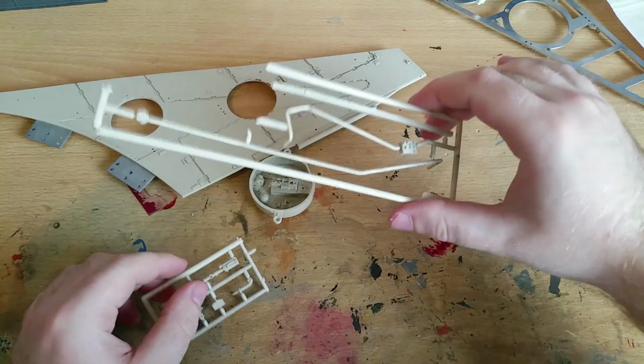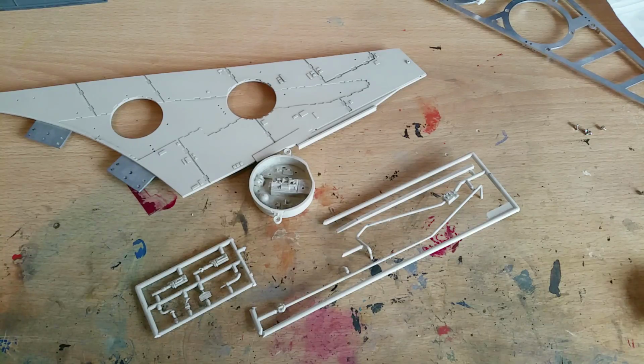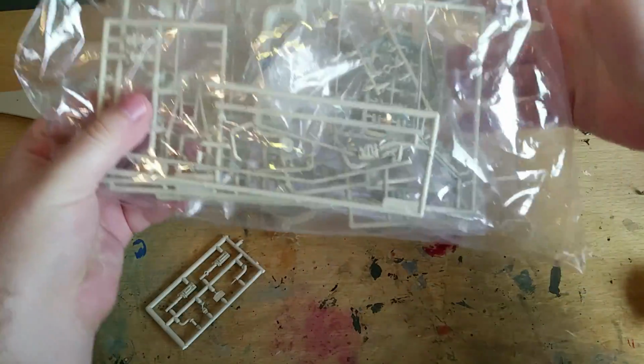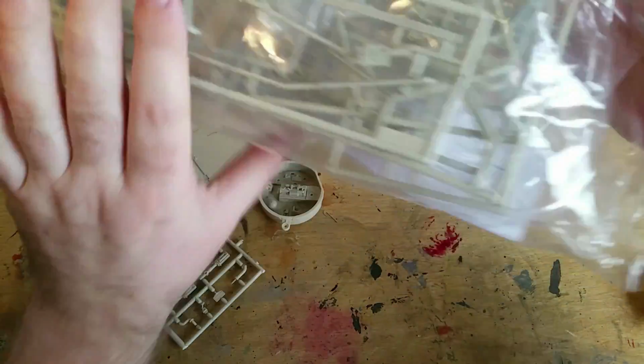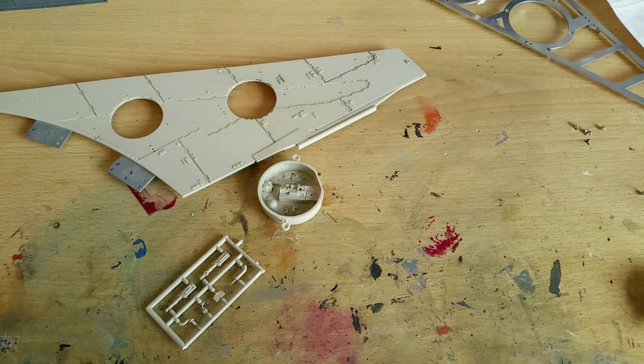I have separated it from the main pipework part because I'm not going to be using it this time, and I am going to put it with my nice big bag of all of the pipework that we've got this far. As you can see, there's quite a lot of pipework and extra parts ready to go on the Falcon when we get the instructions to do so. So that should be fun.